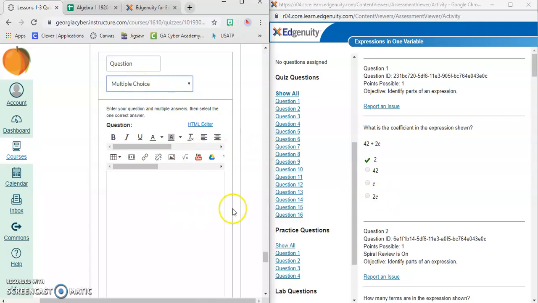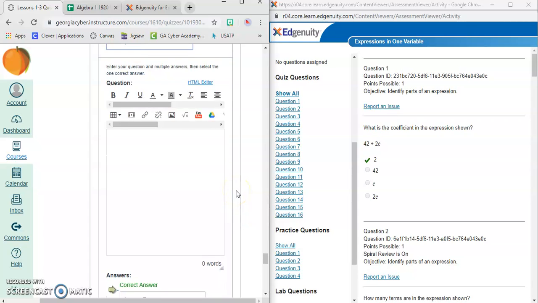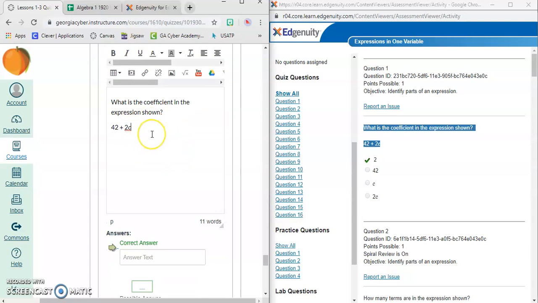And my window is really squishy because I've got it side by side. But the question box is this first box right here. And you're just going to copy and paste. So I do a real quick, like 3 clicks over the text, and I do a lot of Control-C, Control-V to copy everything. Or you can just select the entire question, copy, and paste. And I'm done entering the question.